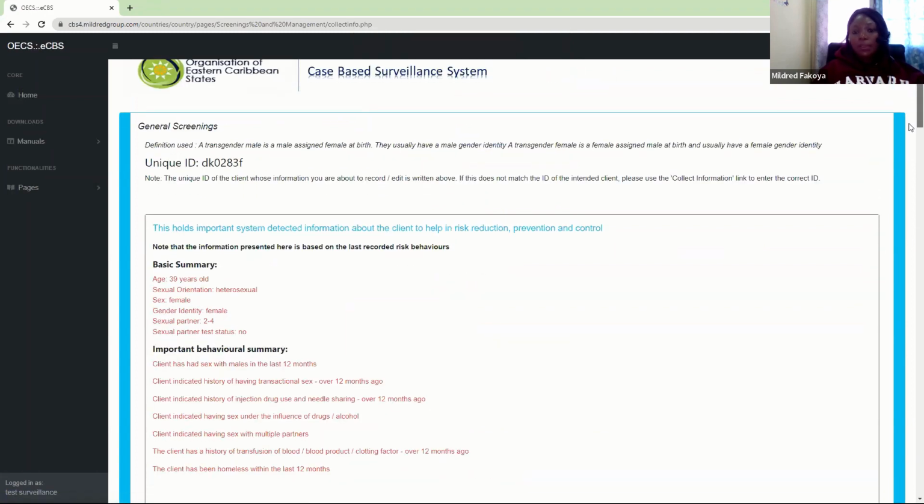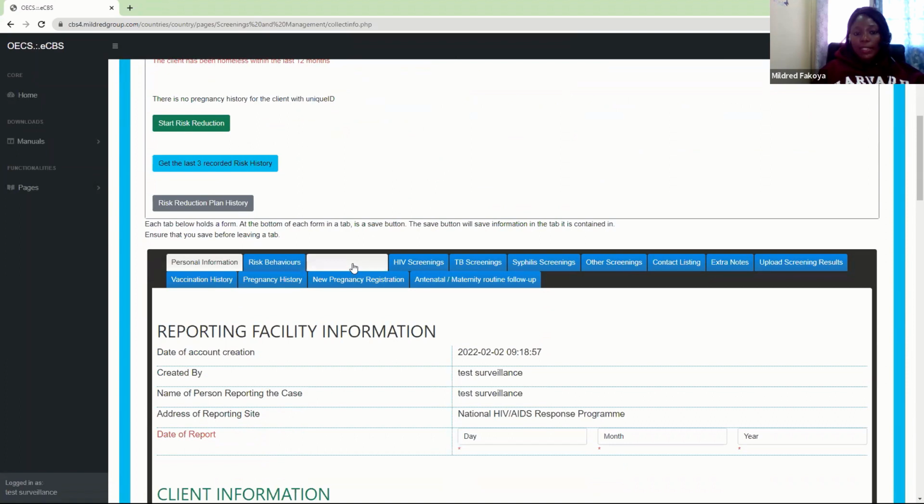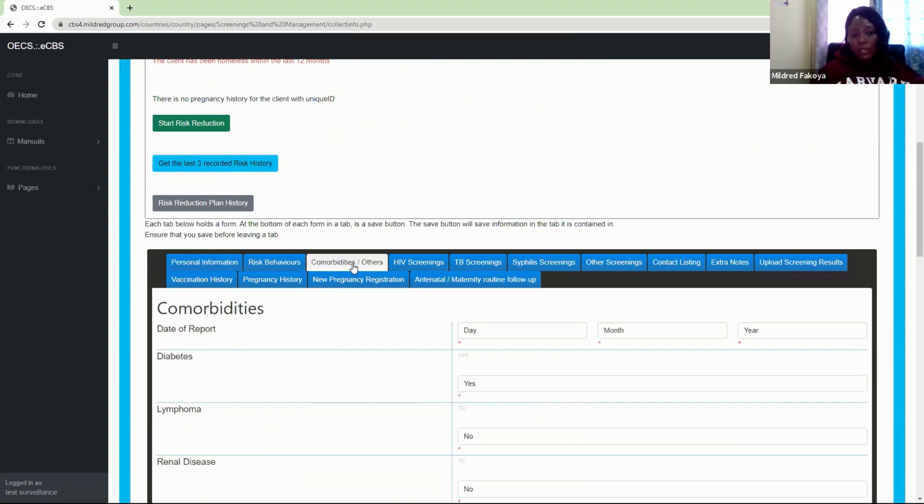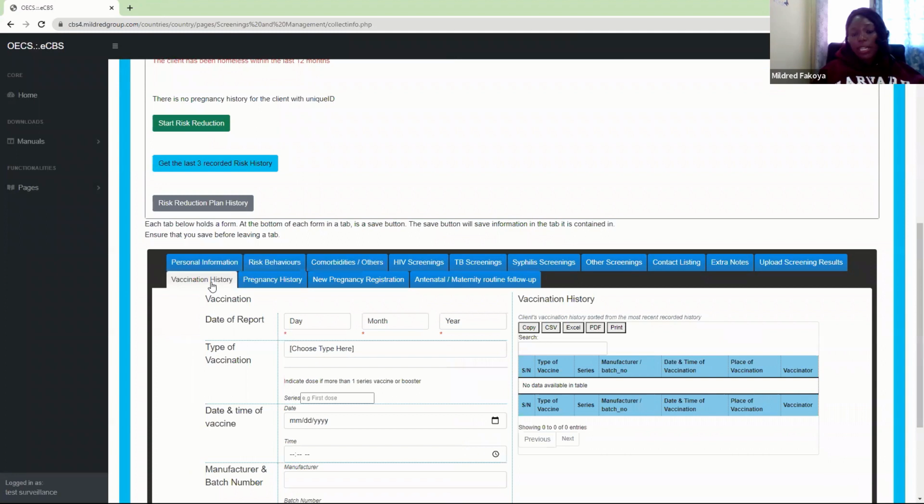Once you are done with these three forms, if the client is not a pregnant client, which we have discussed in the last 2 days, you will go on to HIV screening. If this is a pregnant client, you are moving straight to vaccination history. If you have a vaccine card for this client, you want to fill in all of the vaccines that the client has had previously, so that in the event where you don't need to repeat the vaccine during pregnancy, you don't do it. And you know what the client is covered for and what the client is not covered for.